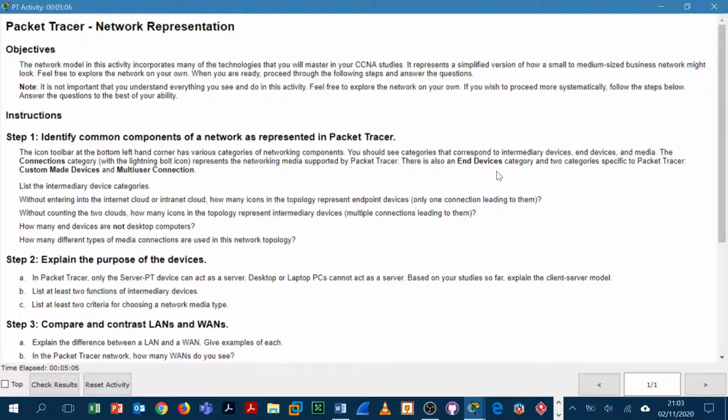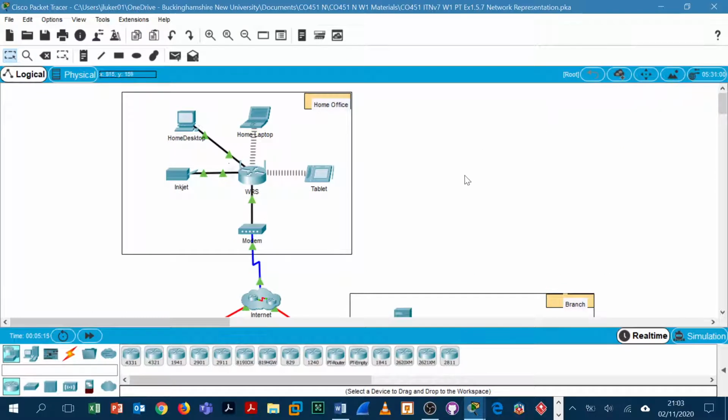There is also an end devices category and 2 categories specific to the Packet Tracer, custom-made devices and multi-user connection. So the first part is to list the intermediary device categories that you're seeing. So just trying to get you a bit familiar with what's in this Packet Tracer tool and how it works. So minimize the instructions a bit and have a look around.